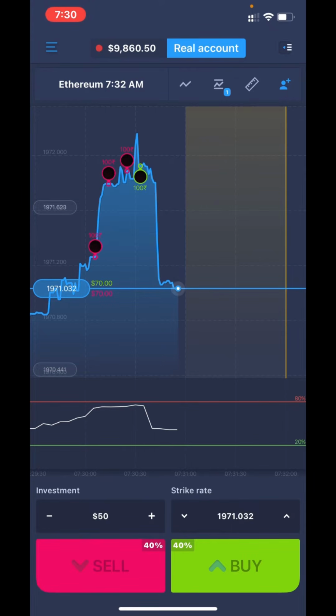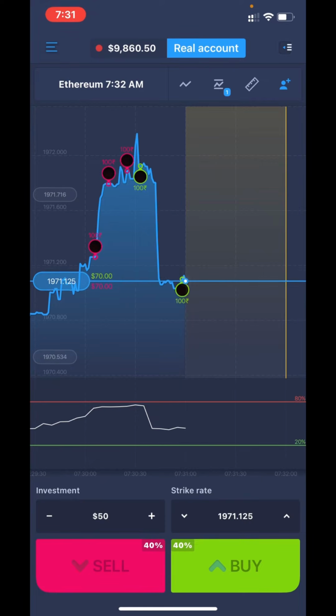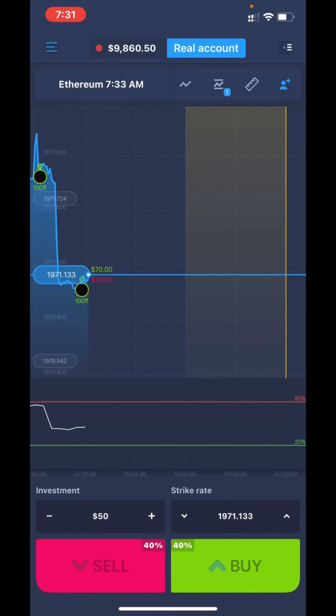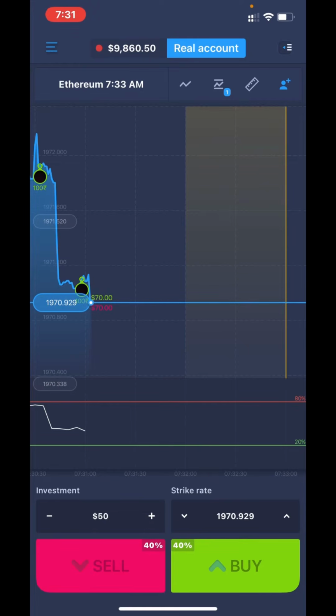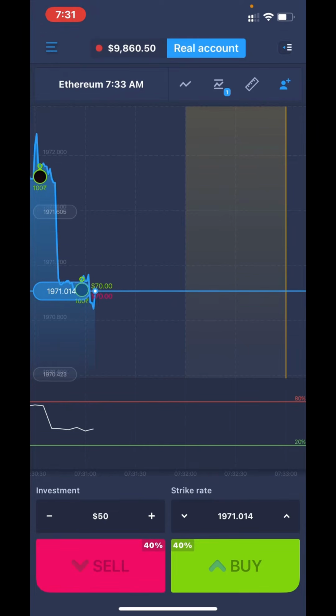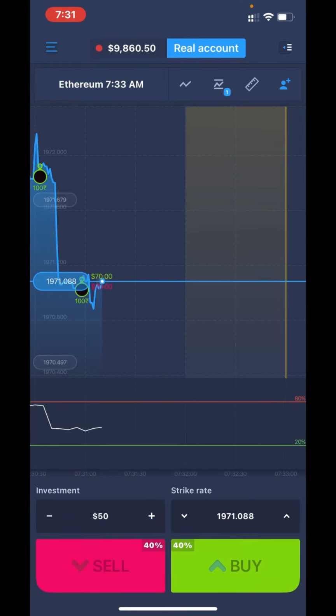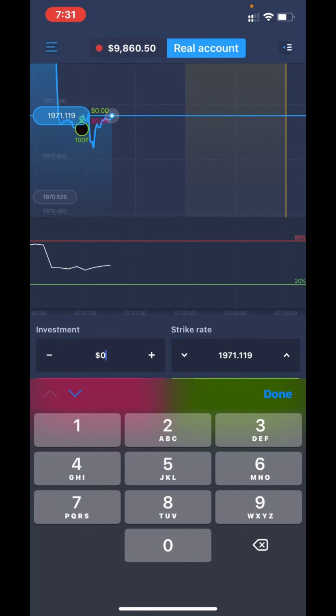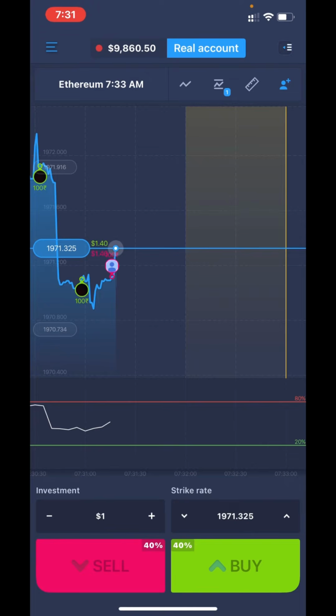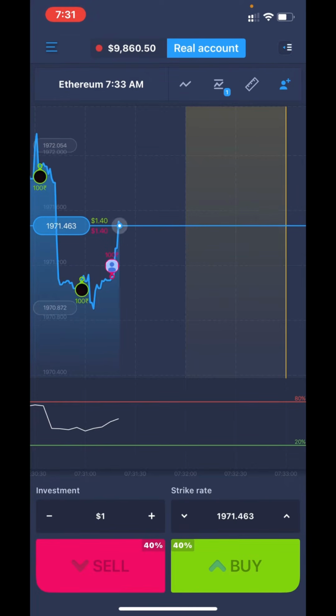So don't rush. This is money you have here. This is money. So don't lose your money. Don't rush. And again, one beautiful thing about ExpertOption and all these HFX is the fact that you can trade with as little as $1. Look at the check below your investment. I'm going to reduce it to $1. So meaning I can enter a trade with $1. So I'll be either buying or selling with $1.